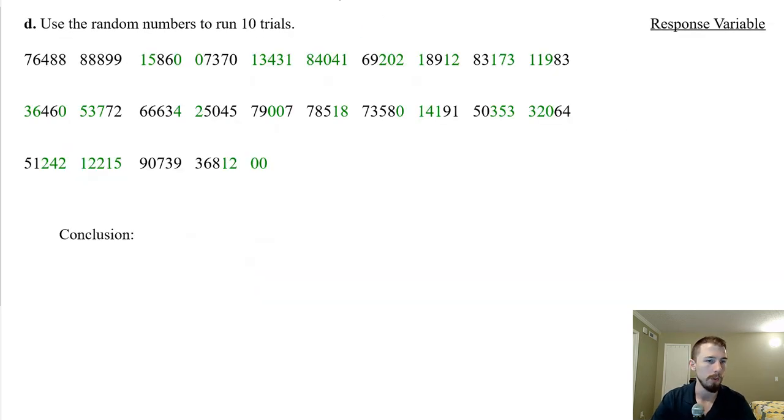All right, so we want to use the random numbers listed below to run 10 trials. So what we want to do is pair these off in groups of 2, and we're looking for 3 of them that are in numbers from 0 to 43. So first we just pair off: we have 76, then we have 48, 88, 88 again, 99, and 15. So 15 is going to be the first one that actually works. We can circle the ones that work, you can put a check mark under them, it doesn't really matter, just as long as we separate them from the others.